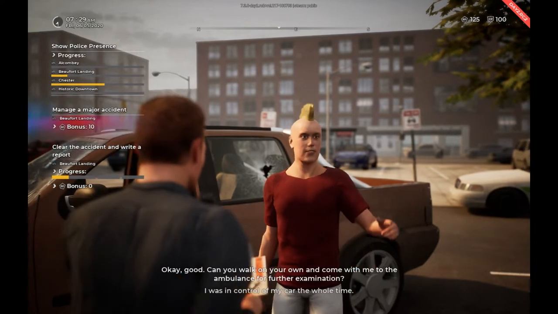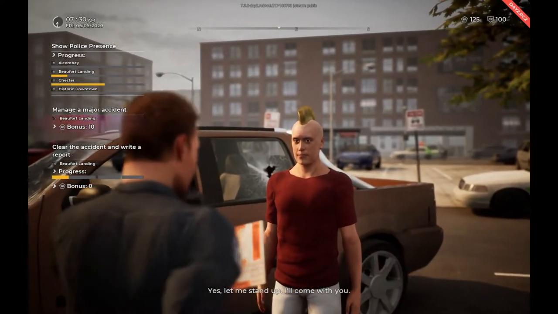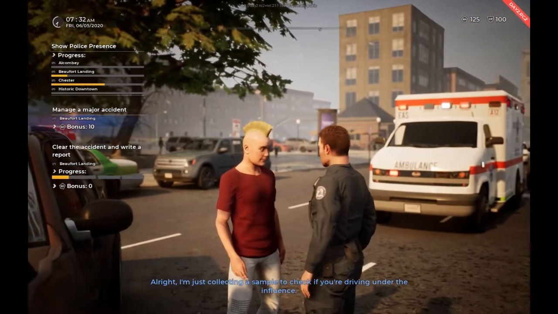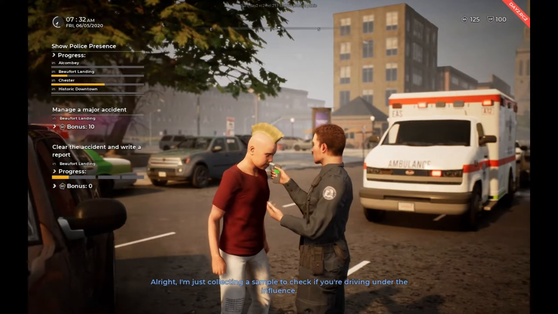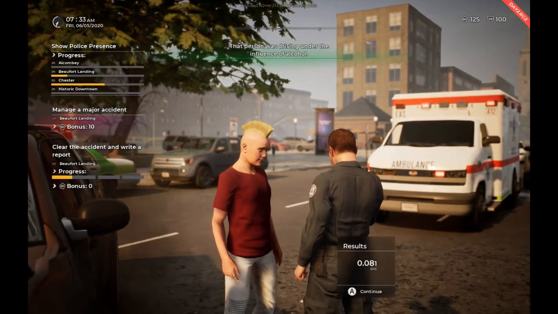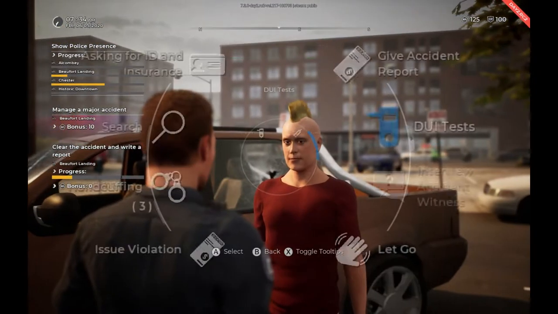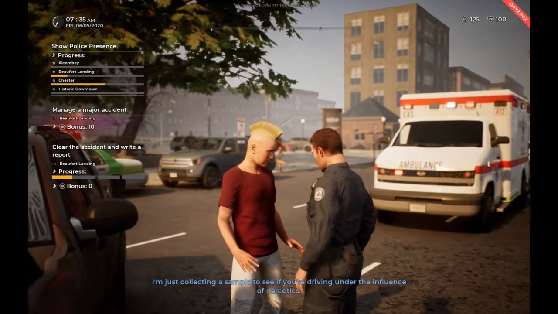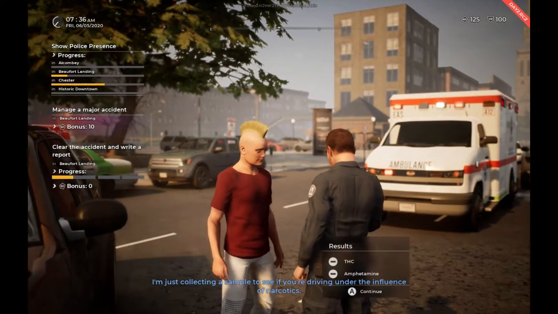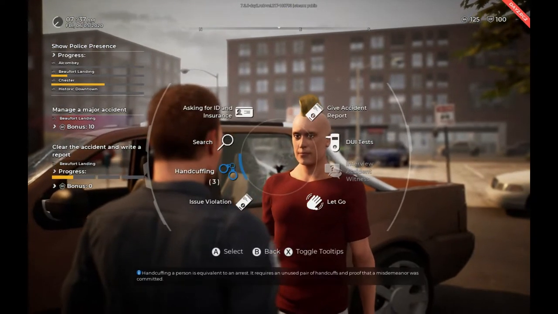I was in control of my car the whole time. Yes, let me stand up. I'll come with you. All right, I'm just collecting a sample to check if you've had any alcohol while driving. Okay, he is under the influence. I'm just collecting a sample to see if you've used any drugs while driving. He's good there. We're gonna detain him.